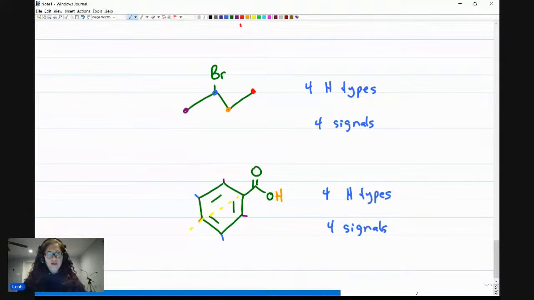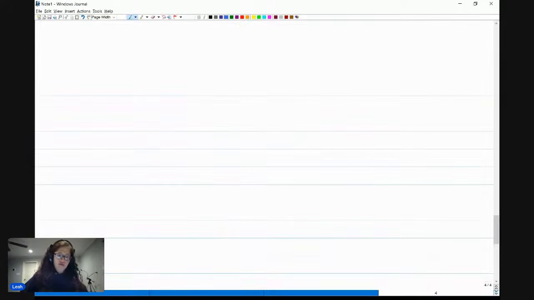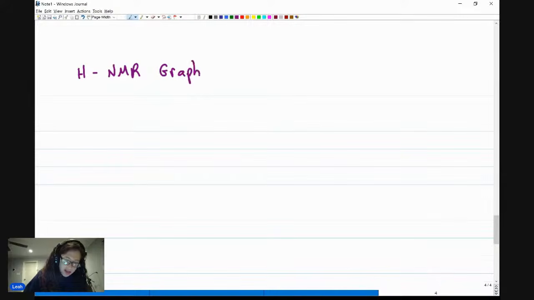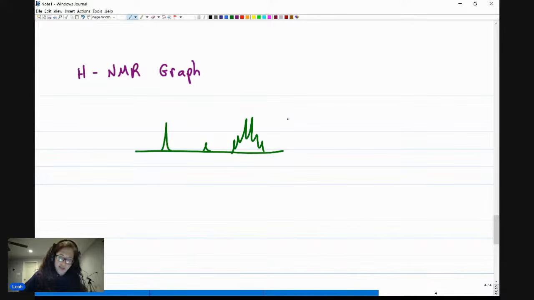So we have the basics, but what do we do with this information? This is what you came here to learn tonight, right? The H-NMR graph, and specifically what it is that we're looking at on this graph. When you look at H-NMR, you're going to see a line with numbers anywhere from 0 to 13, and you'll see some lines like this, and like this, and like that. What do all these things actually mean? And what are we going to do with this information?